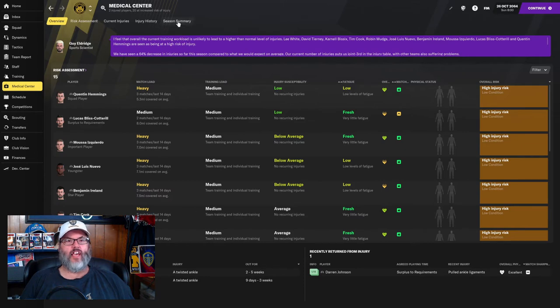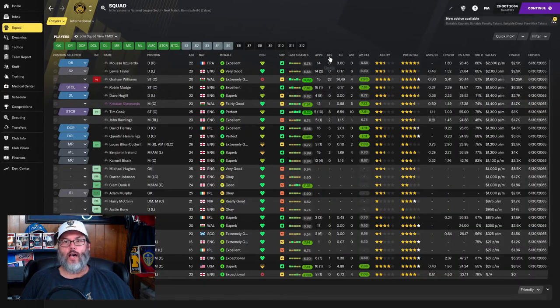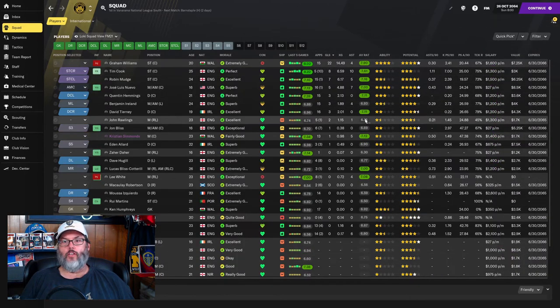I want to say, let's see, season summary. I don't look at this one a lot. Lee White has missed 6 weeks of the season in 2 injuries, and he has missed 32% of the season already. So that's not real good. We really need him back for depth in the lineup. Taking a look at the squad, we'll sort. I want to make sure we've got everybody showing. We do. All right, so if we take a look at goals, Graham Williams has been a one-man show.